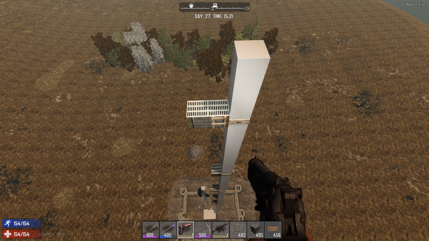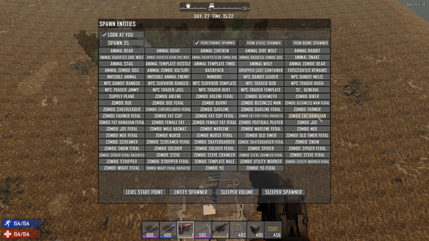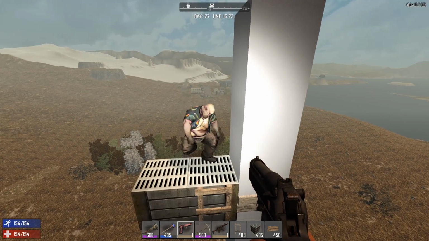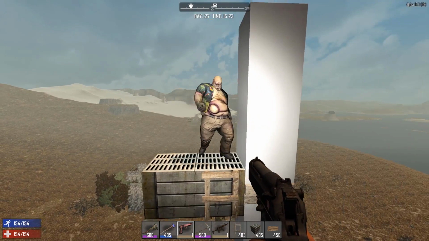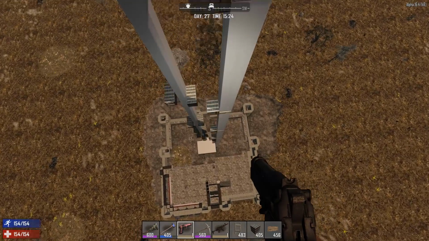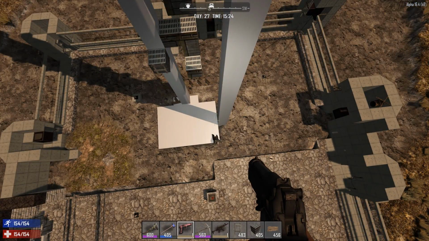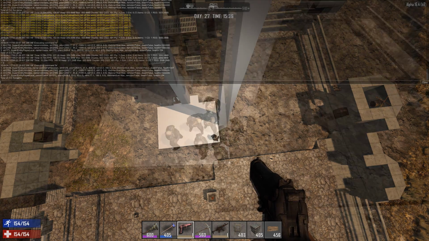Okay, we're up here at 100 meters. So any bets for how much damage it's going to take? Well, let's find out. Mr. Hawaiian, please do the honors of walking off here. Yep. And he fell all the way down and is still alive. So that took off quite a lot of damage, about 300 plus. So that's at 100 meters.